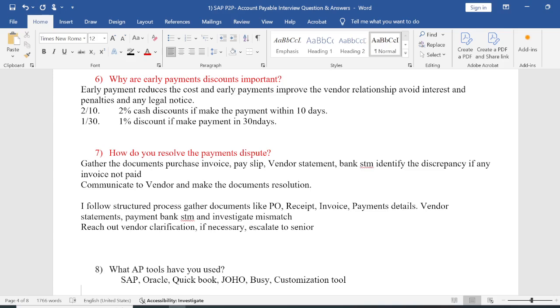We will ask for the vendor statements also. We will get the paying bank statement, through which bank we have made the payment.